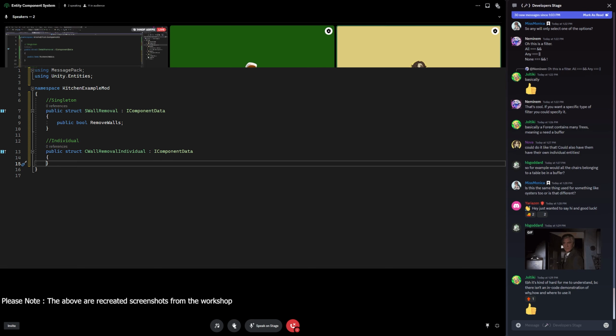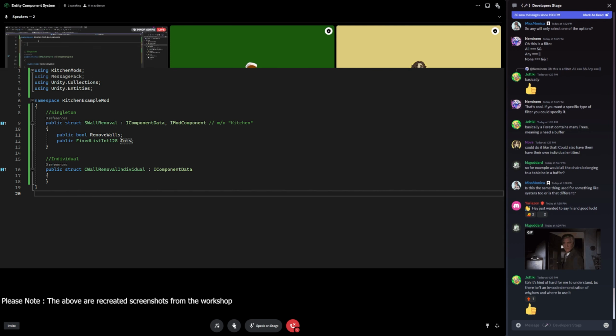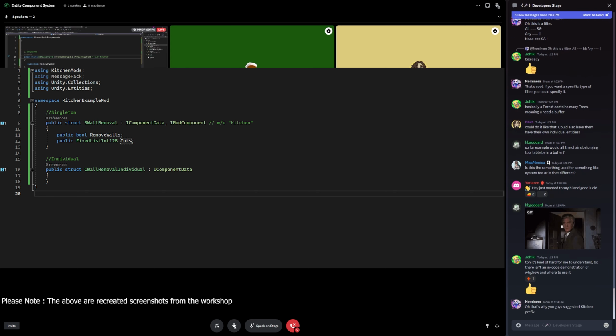To be noted, if we did not have Kitchen at the start of our namespace, we would need IModComponent. This is just because of how PlateUp captures our components.